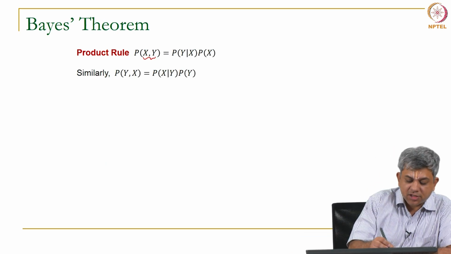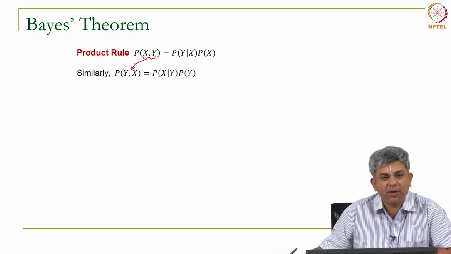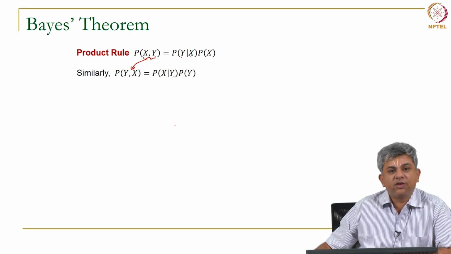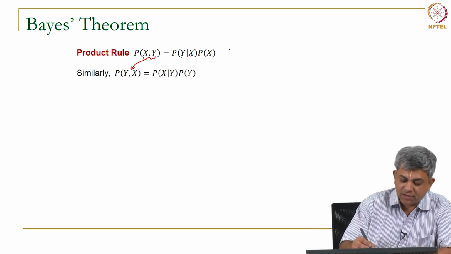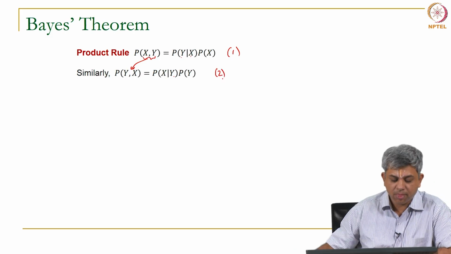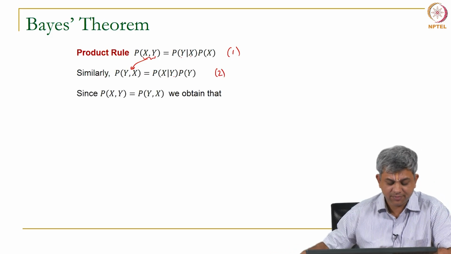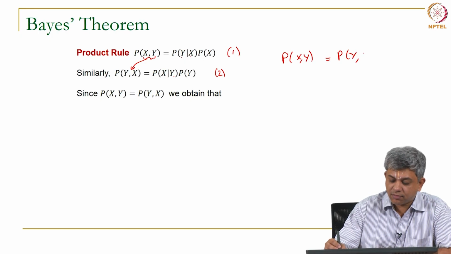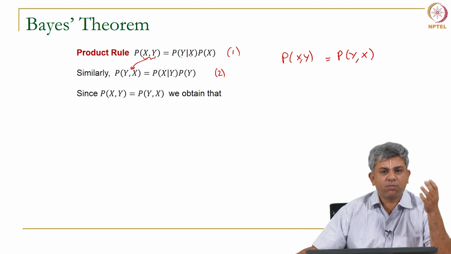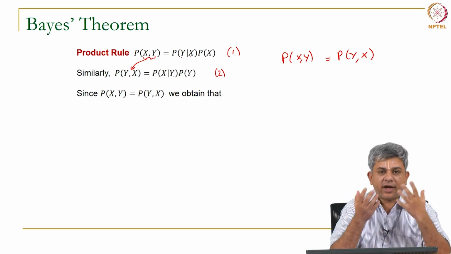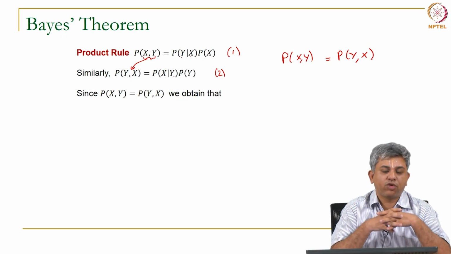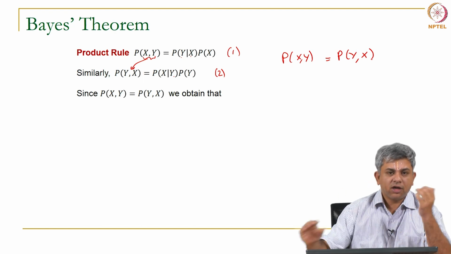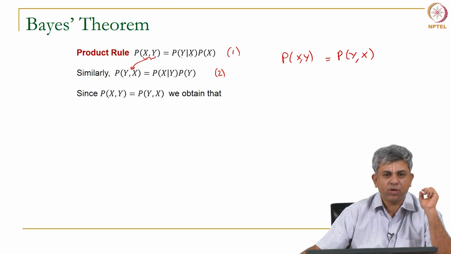Now, you can switch the variables here. So, this now becomes p of y comma x. You can now switch x and y and write this. Let us say this is equation 1, this is equation 2, but we know that p of x comma y is p of y comma x, because physically all it means is both the events occur. The basket was red and the fruit was an orange is the same as saying the fruit was an orange and the basket was red. It does not really matter in which order you give joint probability, the variables actually commute.